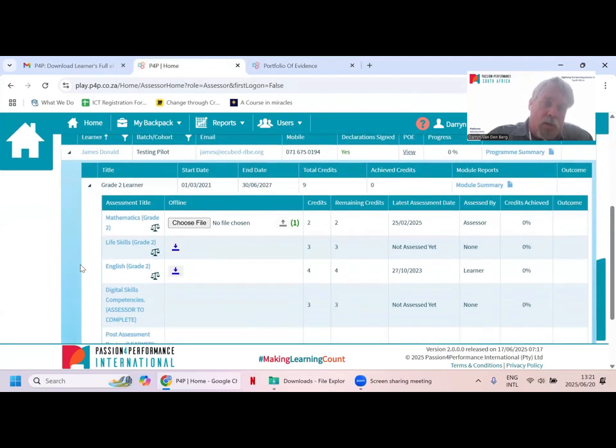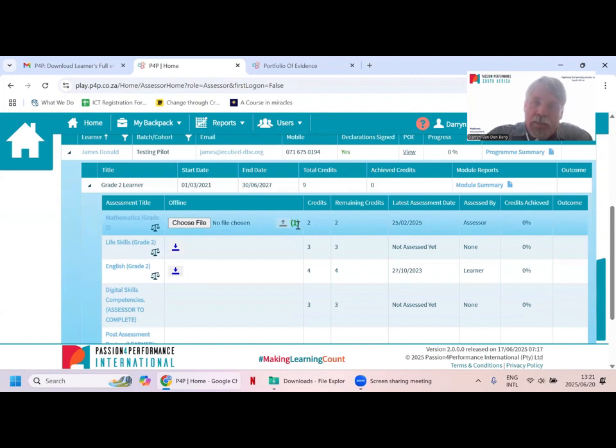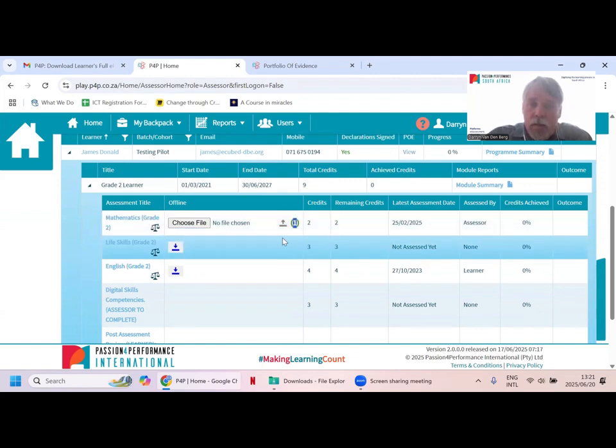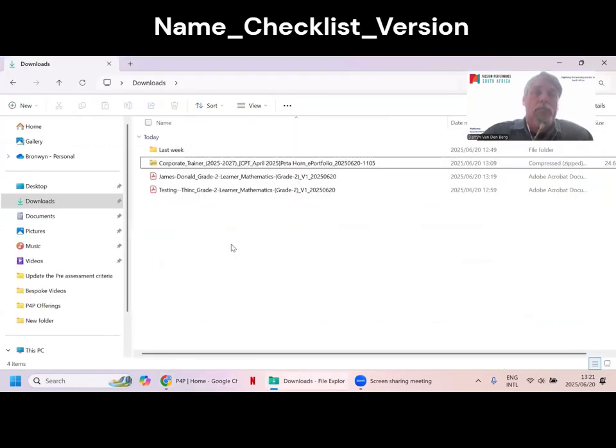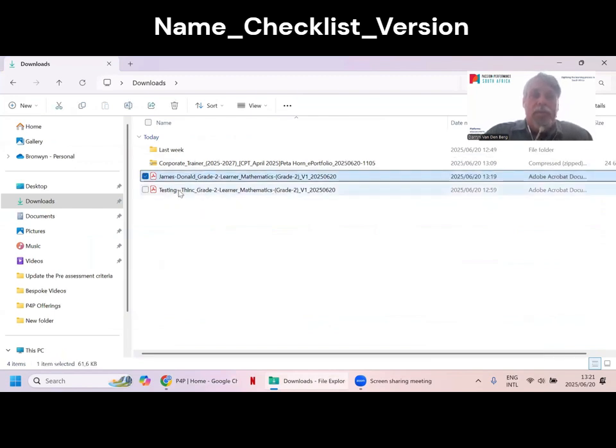So the assessor's gone in, they've clicked the down button, you can see it's version 1. If they do version 2, I'll show you what that looks like. In the downloads folder, you have the name of the learner, James Donald, or testing, I think. You've got the checklist, Grade 2 learner mathematics, and the version number of the offline assessment.